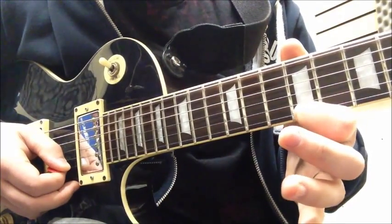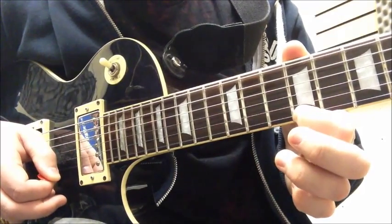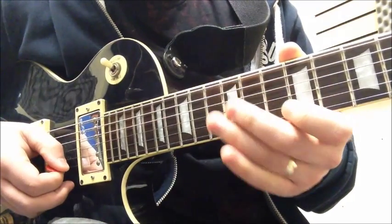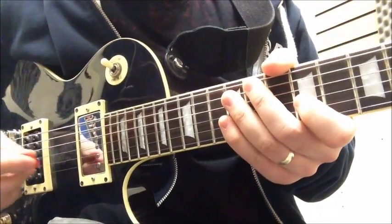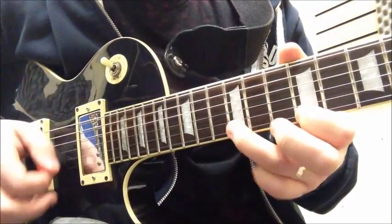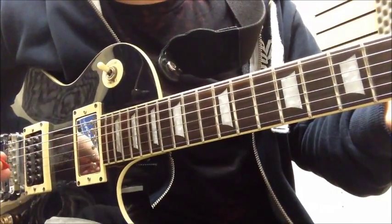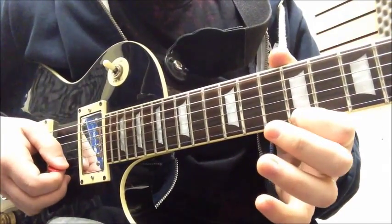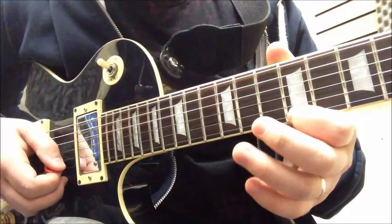So what we're going to do is play the 9 with the down pick, hammer onto the 12, pull off back to the 9, down pick the 12 on the B string, which gives us this. So this makes a good lick just repeating that pattern in that position. And you've probably heard guitarists doing things like that before. But what we're going to do is repeat it through the full scale like we were doing with the alternate picked version.